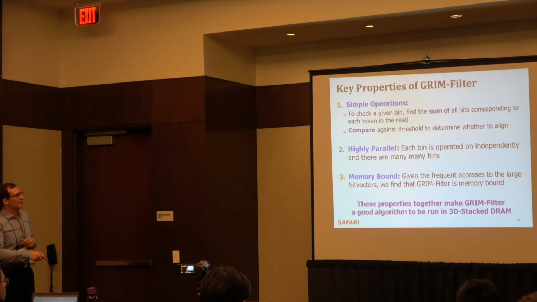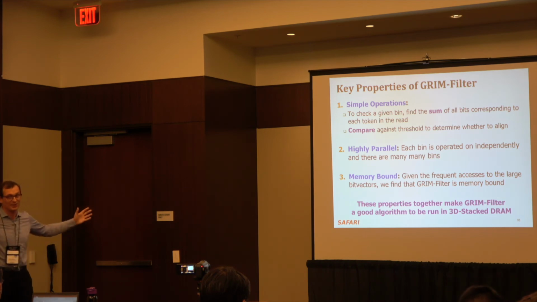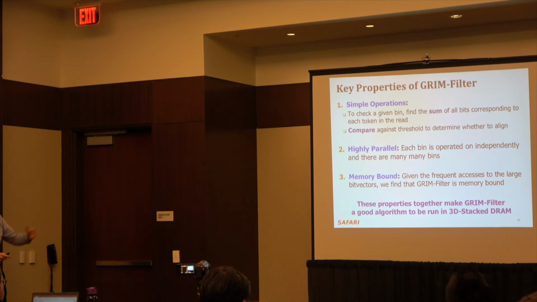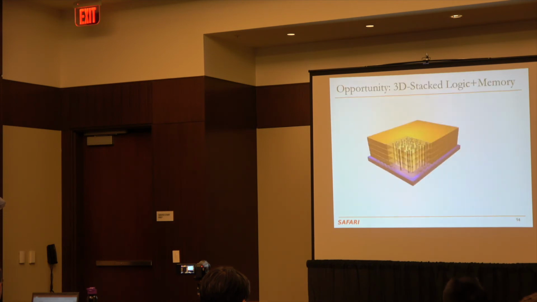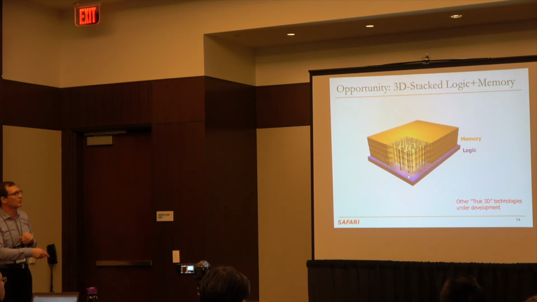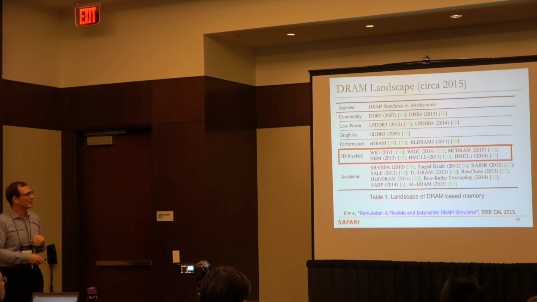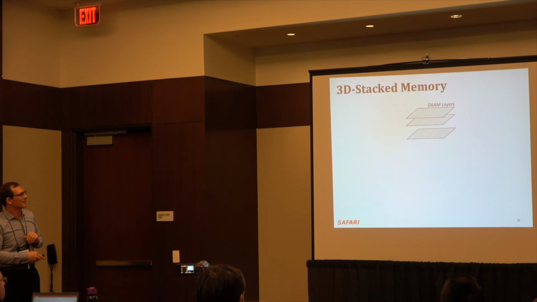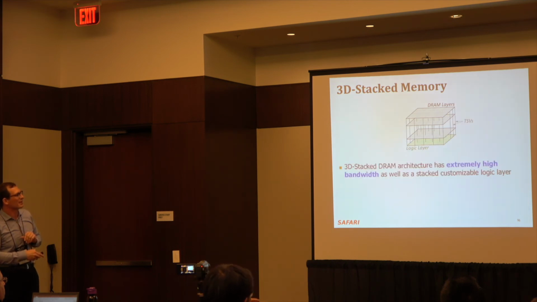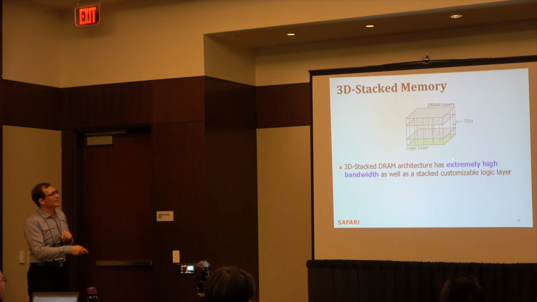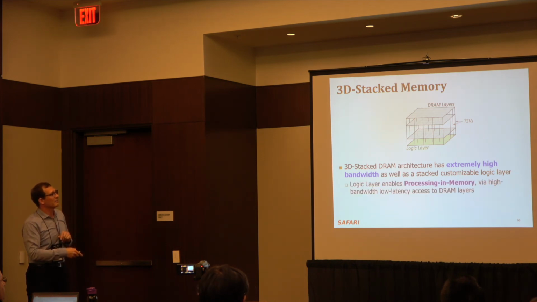We actually designed this to fit in-memory processing. You could do this in SRAM if you fit all of the bins in your SRAMs, but we looked at 3D stacked DRAM. We're going to take advantage of a logic layer in the 3D stacked DRAM to do these kinds of calculations. 3D stacked DRAM exists, it's already there, but we want to use it for processing in memory. I'm going to skip this relatively quickly because we don't have a lot of time. But basically we're going to take advantage of the high bandwidth in the logic layer.